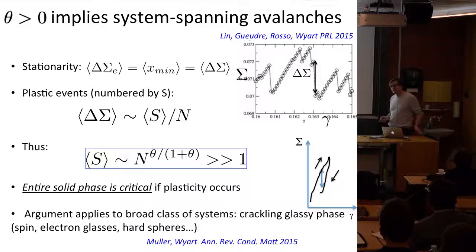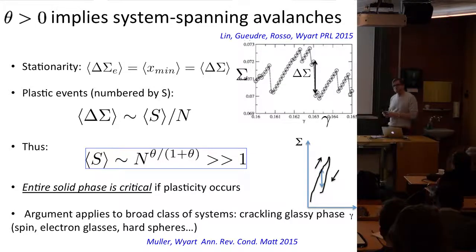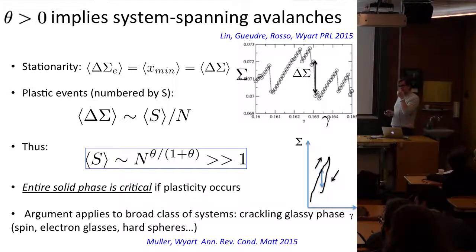So one case that you cannot exclude with this argument is that you would have a hard gap, and then the system would show no plasticity at all. And that would be fine with this argument. It would just say there is nothing. But if there is intensive plasticity going on, then this argument shows that it must be by system spanning events, with the combination of plasticity and long range. Yes, so it's very important. In all those systems, it's a long-range interaction that leads to the pseudo-gap behavior.